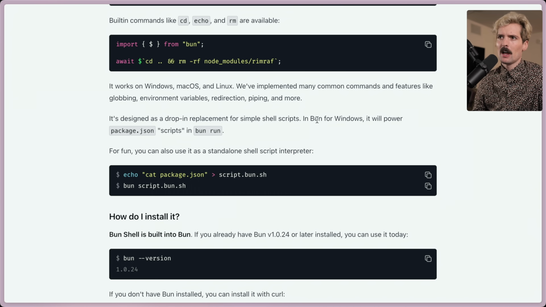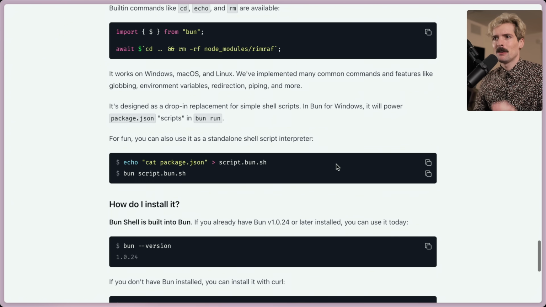This is cool. It seems like a lot of their energy here is because of Bun for Windows and how little they could make things universal previously. They were probably already building a layer that would let them write one pile of code that would then work properly on Windows, Mac, and Linux. And they decided to make that this abstraction where now it's its own shell and you can write JavaScript code to command these layers. Really, really interesting.